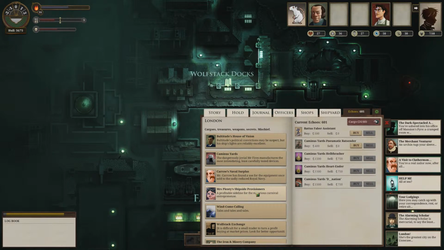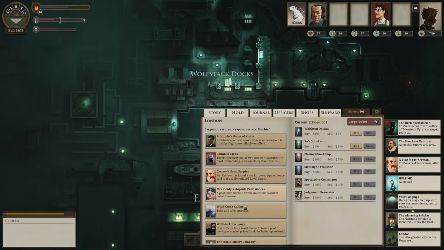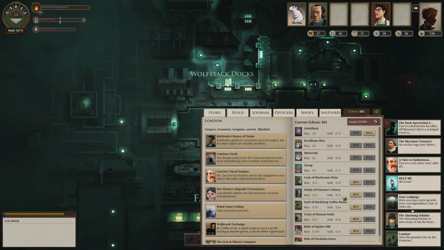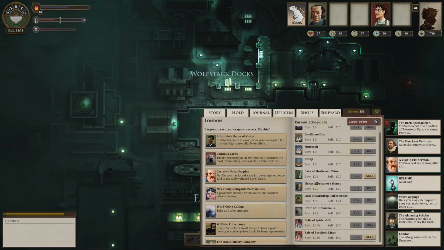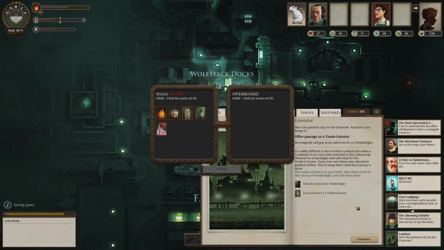The thing I'm concerned about now is I can't seem to scroll any further down to get at the tomb colonists down here. I'll have to look into that. I'm not sure why that isn't the case. Anyway, let's see if we can at least buy our wine. Bring that up. I wouldn't mind. There we go. Yeah, we'll sell that sucker off too. Buy a bunch of wine. Well, we can scroll over there, but not over there. Odd. Interesting. Unless... Hold on. London. Tomb colonists. Bam. There we go.